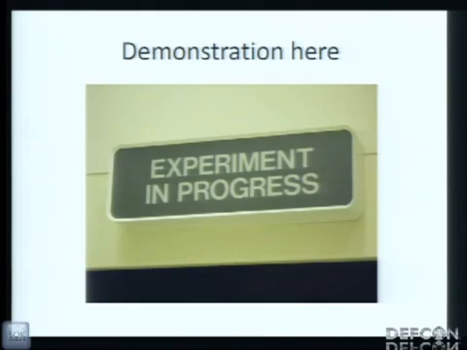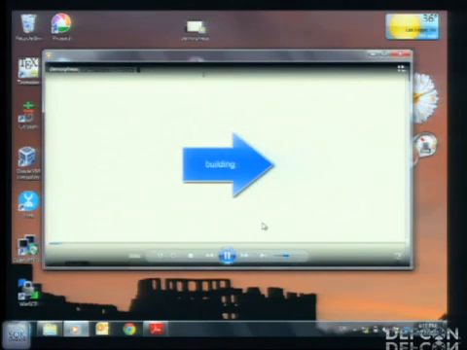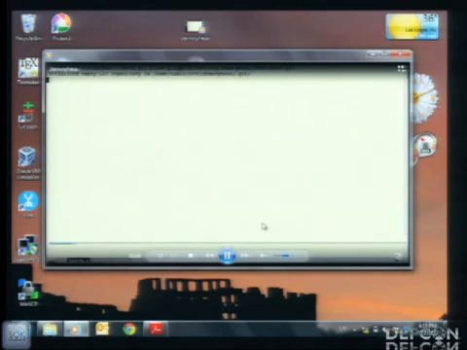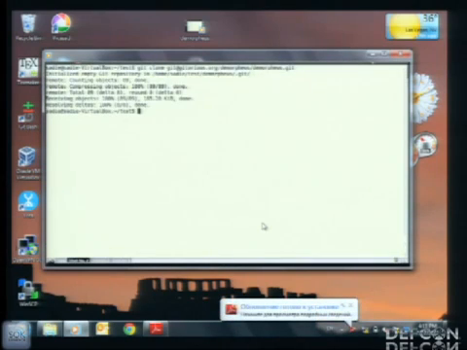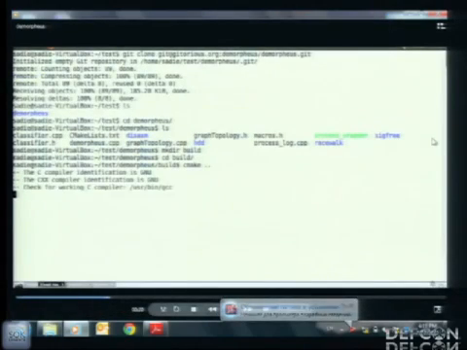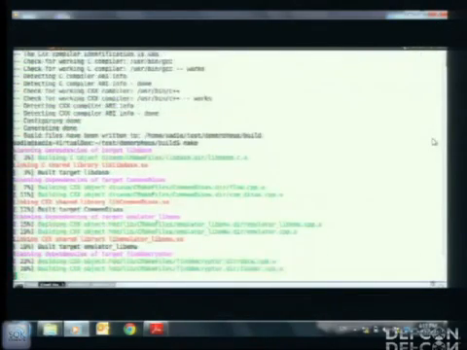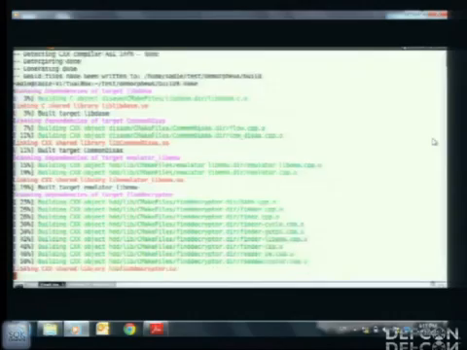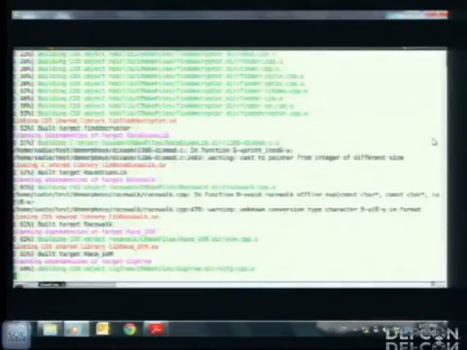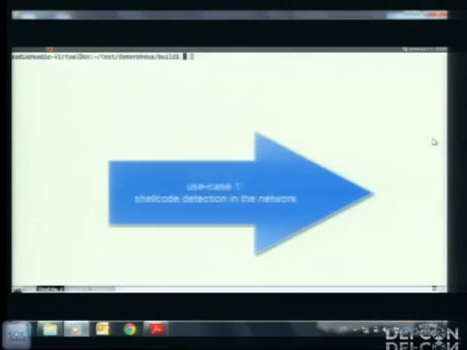And just a second, a little bit of demonstration. Okay, so you can download the tool from GitHub and build it. This is the case of detection of shellcodes in the network.